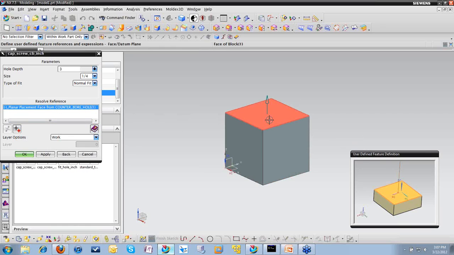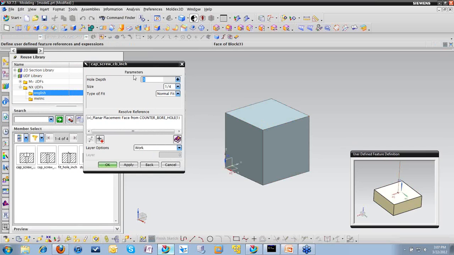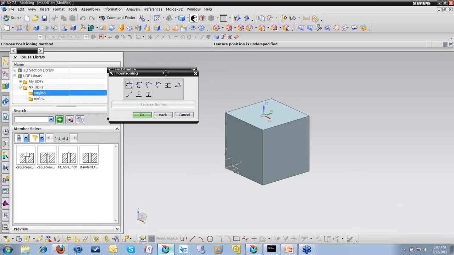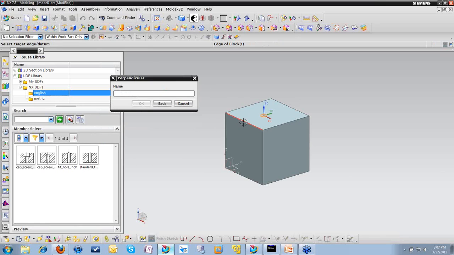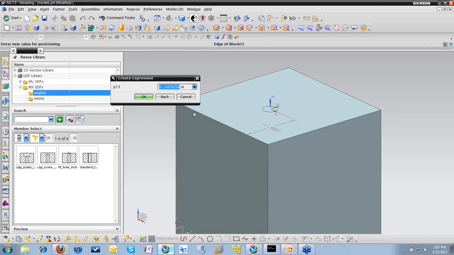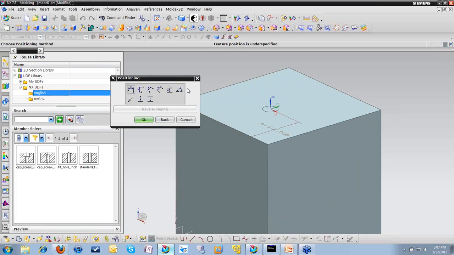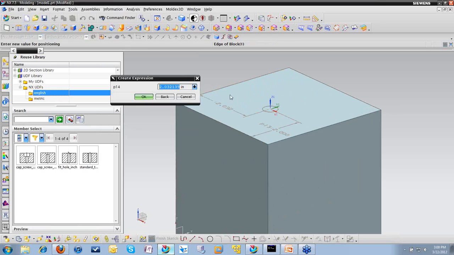I'm going to pick this top face here, and I've already completed that. Then the other items on this dialog box are the different parameters. I've got hole depth here, size, and then what kind of fit it's going to be. So I can change that. Let me bump this up to like 1/2 inch, and then I'm going to click OK. The way this one is designed, it puts you into this positioning command, and typically I just want to locate this maybe by an edge. I just want to put that right on center. Click OK. Grab my other positioning command, and we'll put 2 units in for that as well.